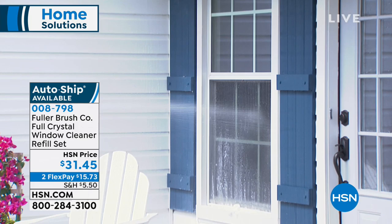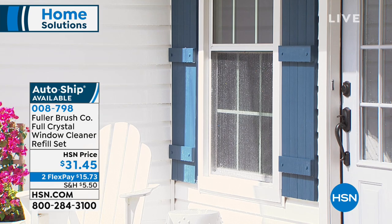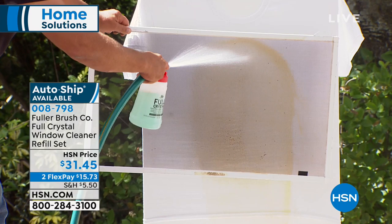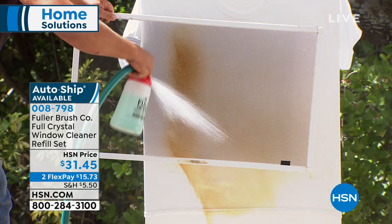No more climbing up and down ladders, no removing screens. I've got a screen right here to show you — most dirt you don't even see on your screens until it comes time to clean them. I took this screen off a window and hung a t-shirt on a piece of wood to show you: it literally blasts the bugs, the dirt, the pollen, the dust — all that debris that builds up on screens over time — blasting it right through.